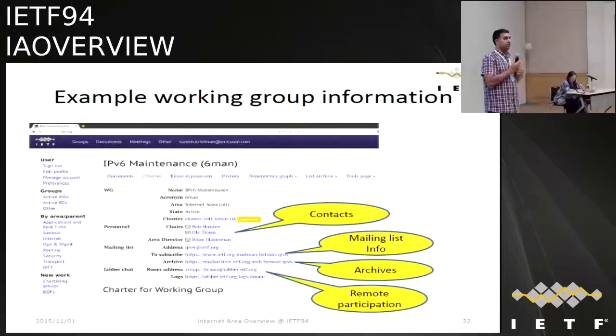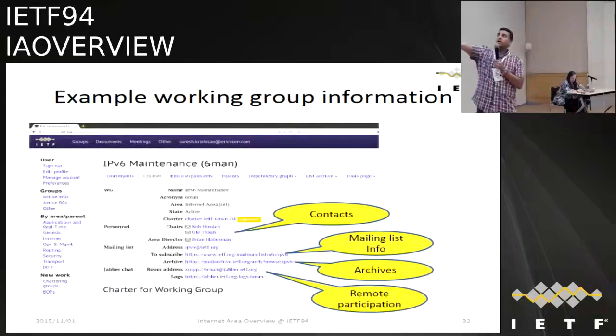So you cannot define a working group for world peace because it's kind of difficult to do and it's not very defined, right? So the charter tells you, if you scroll down a bit, what the working group is supposed to do. It describes in English what the working group is actually trying to do, and it has milestones. It talks about deliverables and everything. It's all in this page.